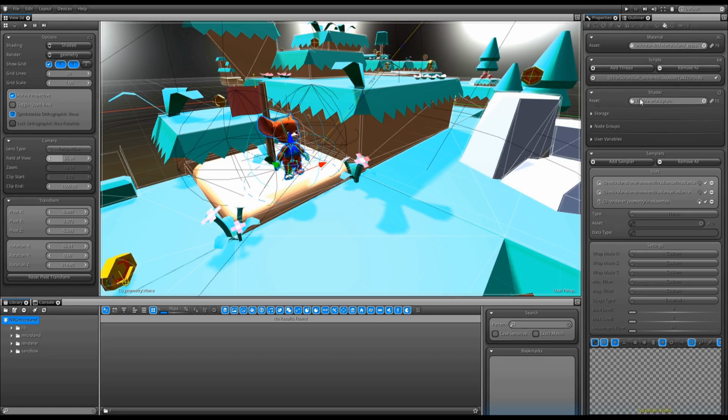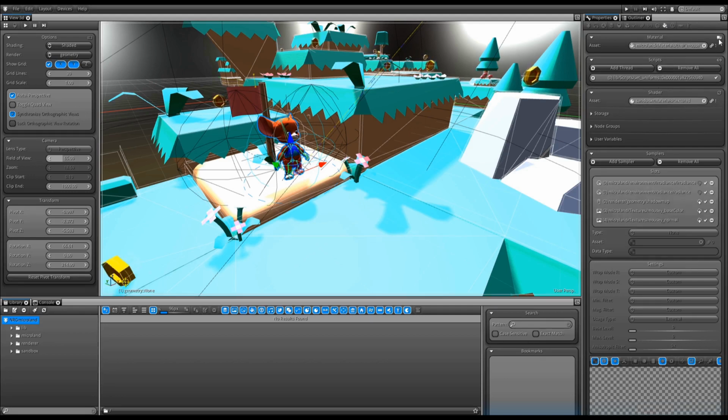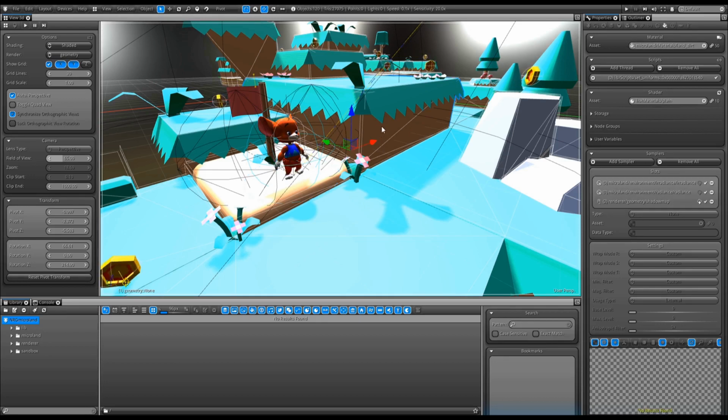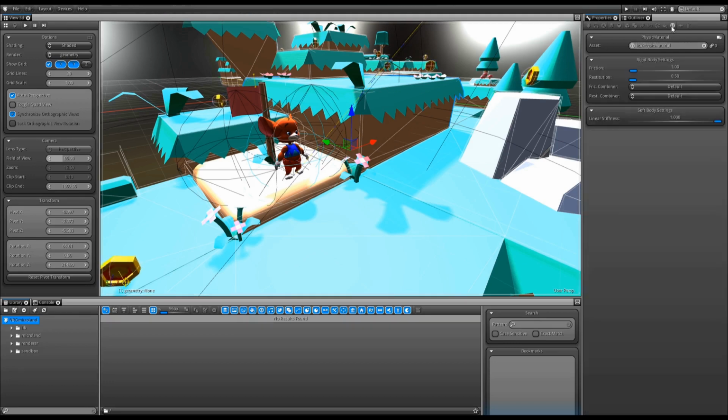To restore to automatic selection, press the clear button. And if I select here, we're going to see that I select the land dirt material, and up here, the land grass material. Same goes for the physics material of the selected primitive of the object.